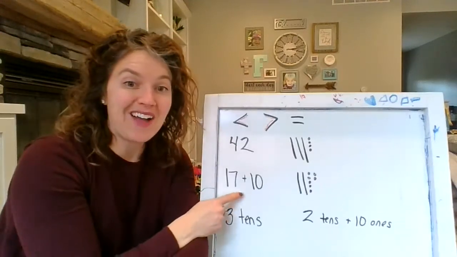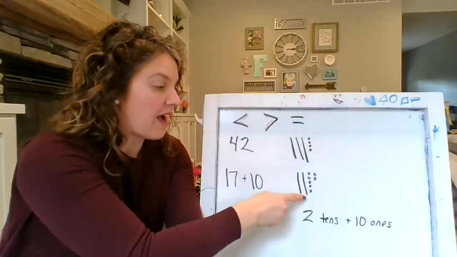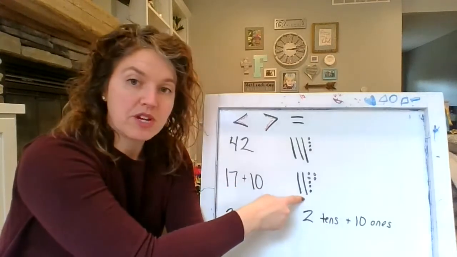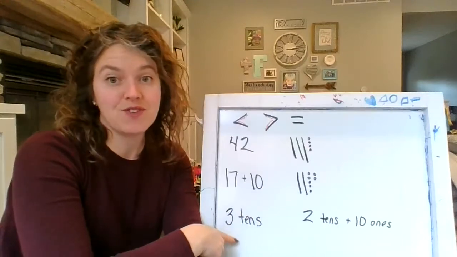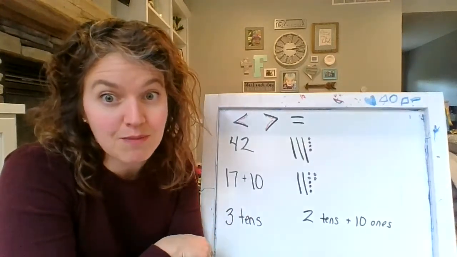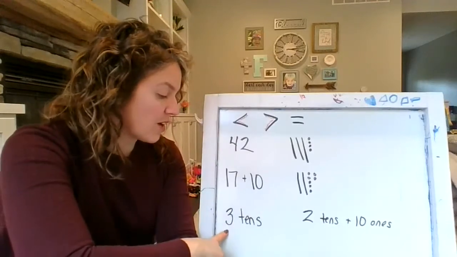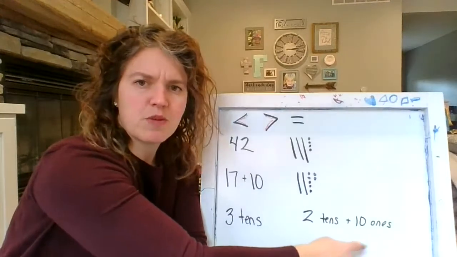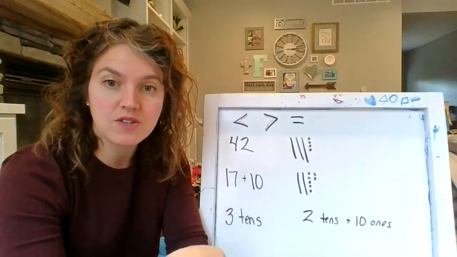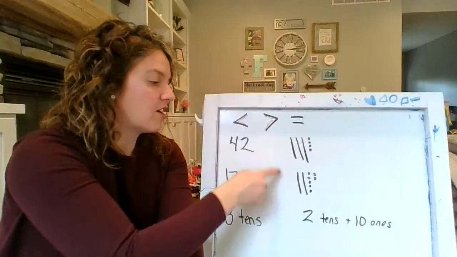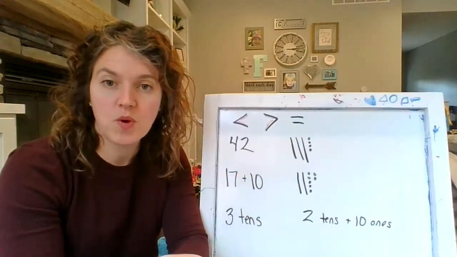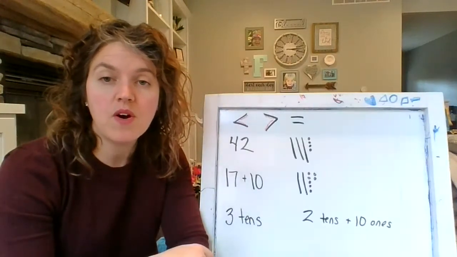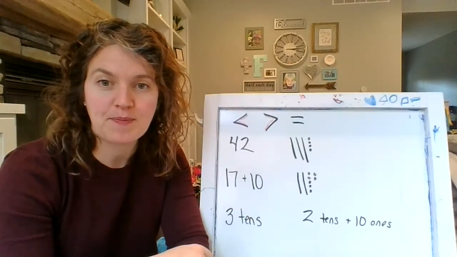So here, you're going to have to do a little math first to figure out if this one is greater or less or equal to this picture. And down here, you're going to have to do a little reading. We don't like to read a ton in math, but sometimes we do. So you're going to have to see, well, what actually is 3 tens? And what is 2 tens plus 10 ones? And see what your answer is. So I'm going to give you a second to figure out which ones are greater than, less than, or equal to. And if you need to pause the video, go ahead and do that to try to figure it out.